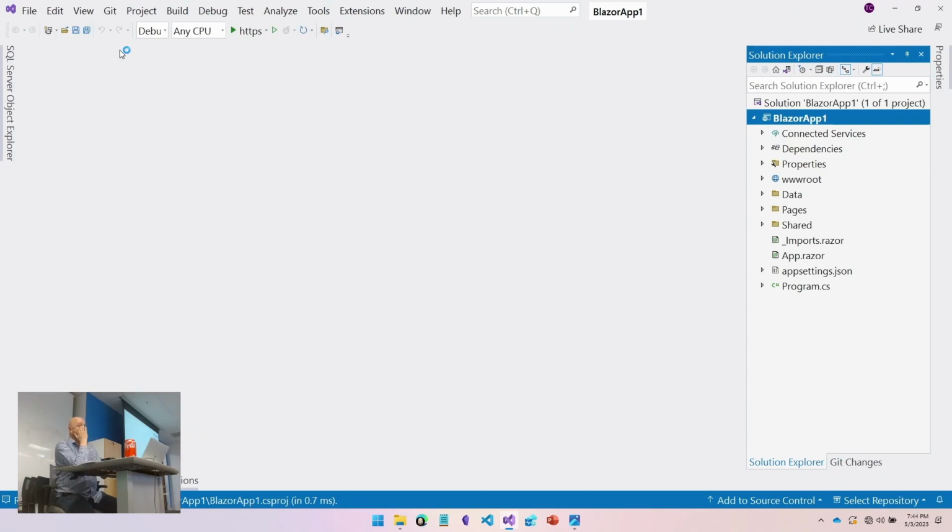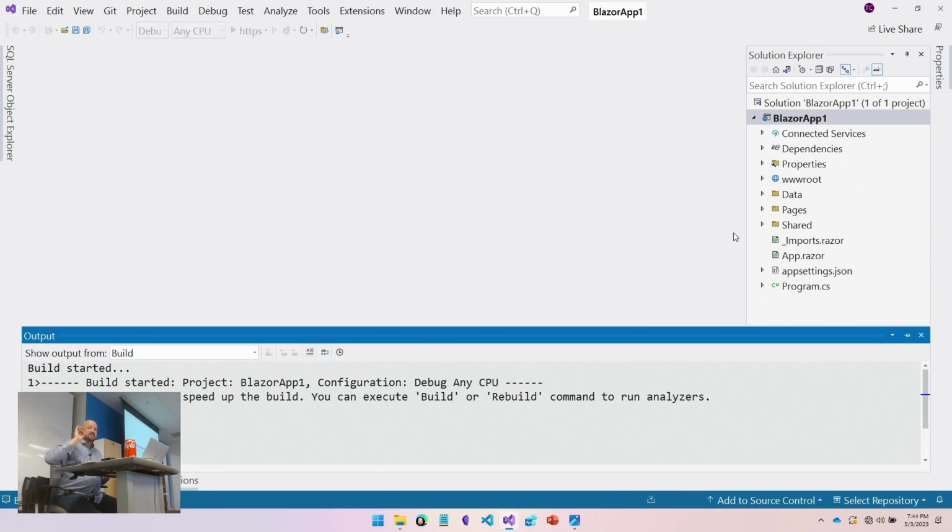Blazor is one of the new project types. There's actually 2 different types of Blazor right now. There's Blazor Server and Blazor WebAssembly. So Blazor Server, it runs completely server-side. So it's all server-side, which means all your code is safely and securely on the server. It's not going down to the client. However, it acts like a client-side web application. Let's just run this. This is a Blazor Server project.